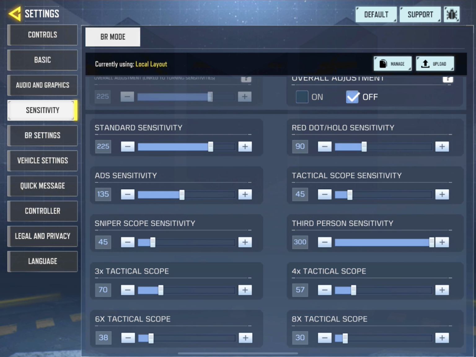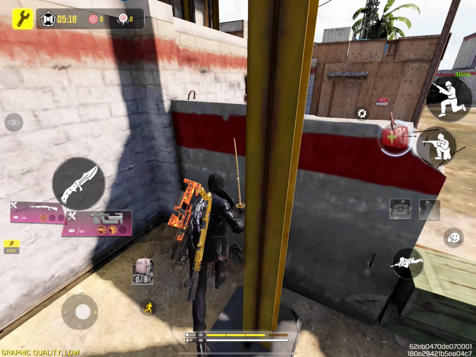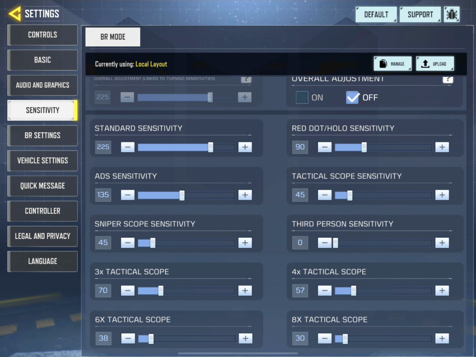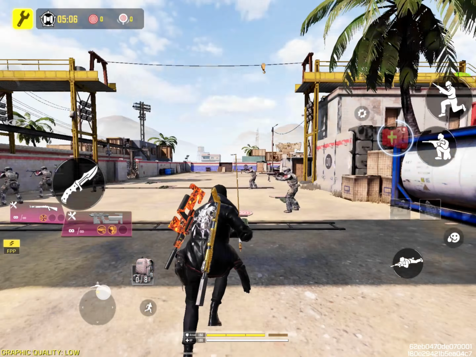So let's go to 30% sensitivity. Let's try. You see, using 30% sensitivity, I can only move straight, and I can't use my thumbs to switch. So I need to increase it now. Let's put it at like 100. You see, 100 is good, but for me it's very slow. So I need to add some value so that I can have fast movement.